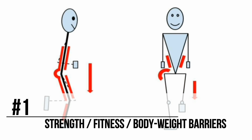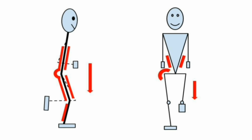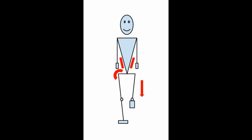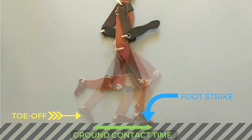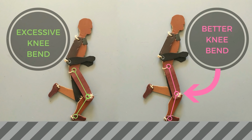The first barrier has to do with your muscular strength and aerobic fitness relative to your overall body weight. So gravity is pulling down on you, and you need a certain amount of muscular strength to absorb the shock of landing without too much give or bend in your joints. Without the necessary strength for your body weight, you're going to need to spend more time absorbing shock, which means you're going to reach out further ahead of you, which also means you're going to have longer ground contact time, which then also means your turnover is going to be a lot slower. And you'll probably also have excessive knee bend and or too much forward lean.